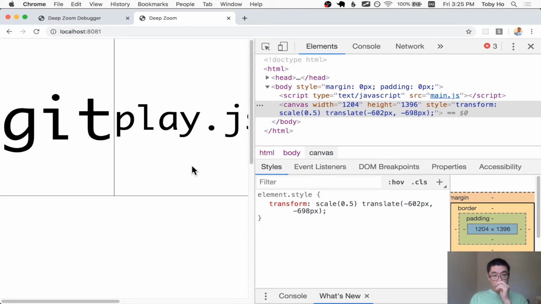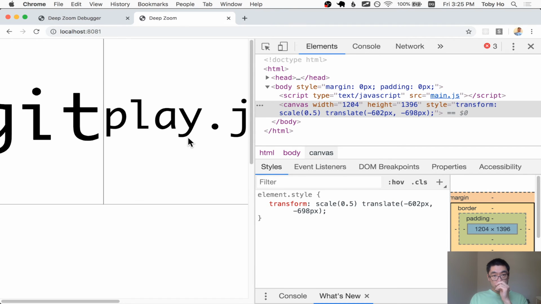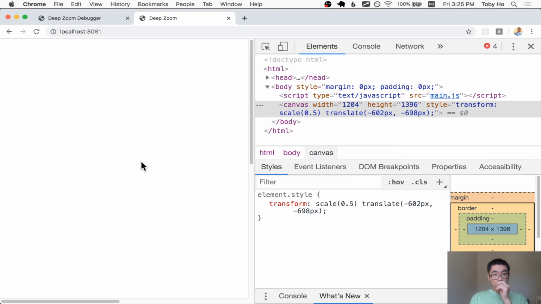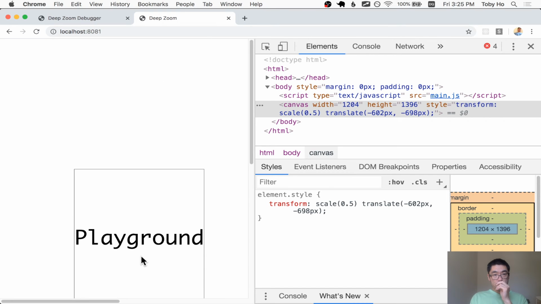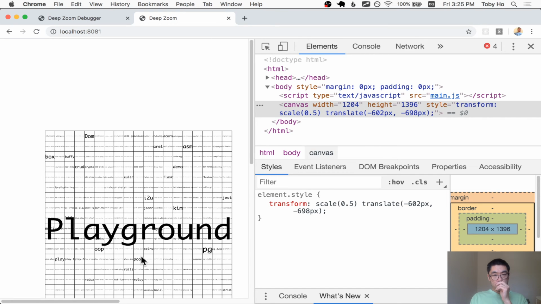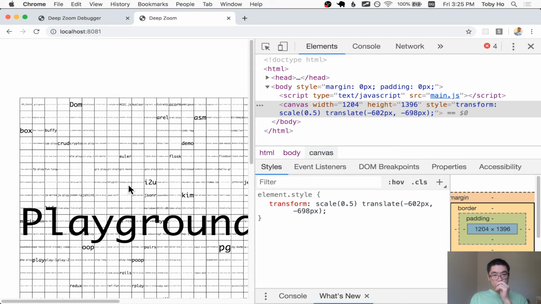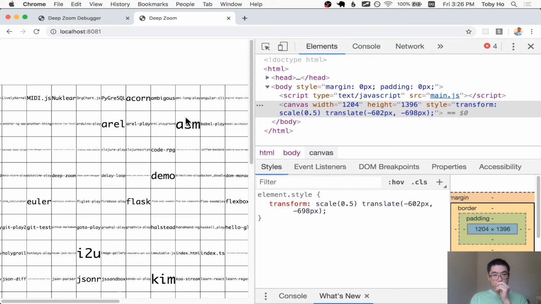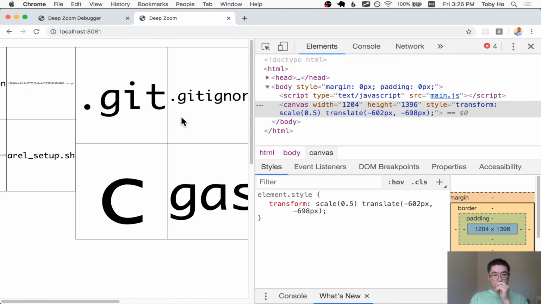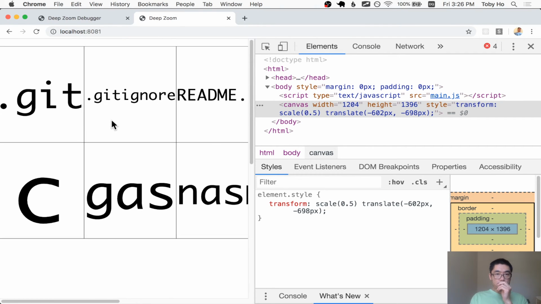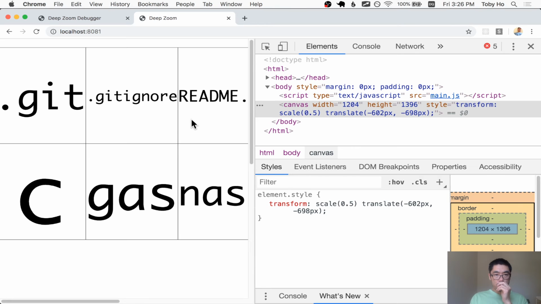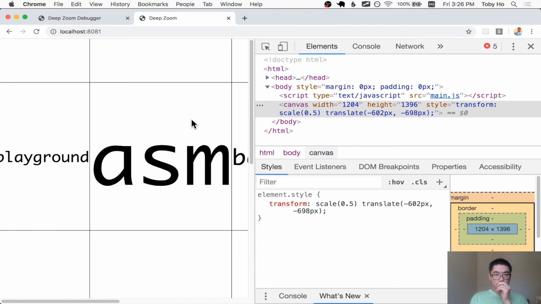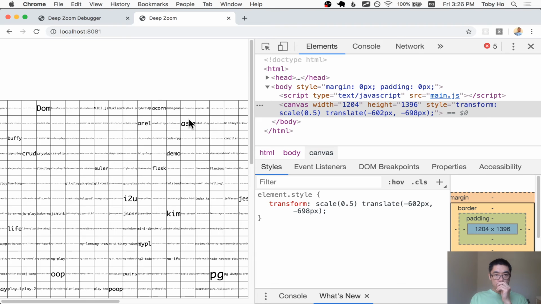There's a play.js. What's in it? I don't see anything in there. There's also a thing called Kim. There's an ASM. Let's go into the ASM directory. At one point I was learning assembly language programming. But it might not have anything that goes even deeper.